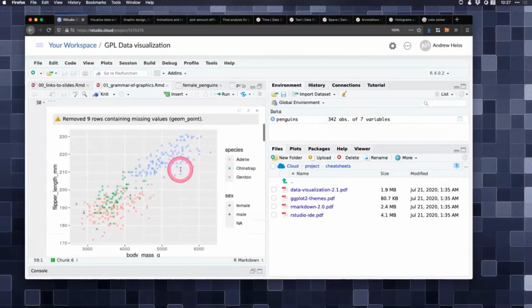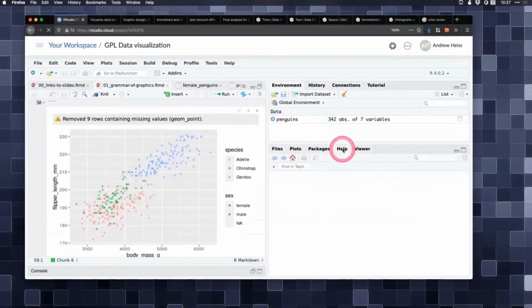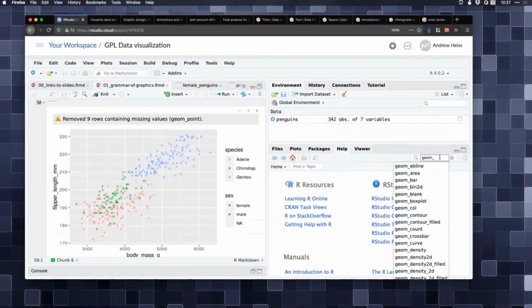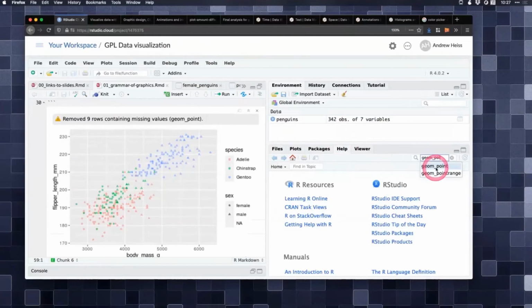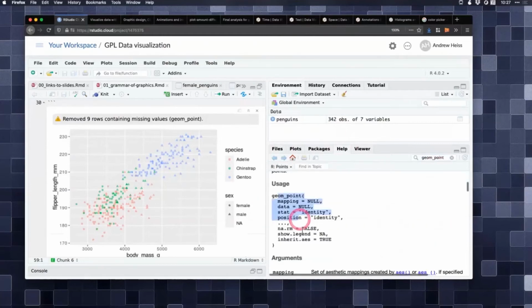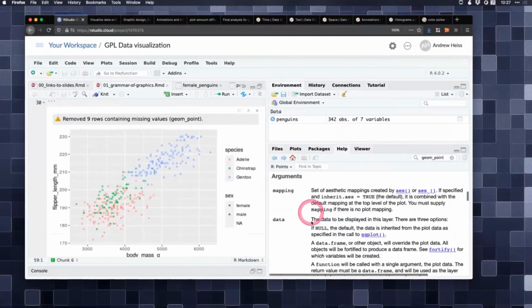And so what is really helpful to do, and what you should get in the habit of doing as you're looking up how to do different geoms, is come to the help page and search for something like geom point. It shows you the basic template you're supposed to use and the different arguments you can feed it.